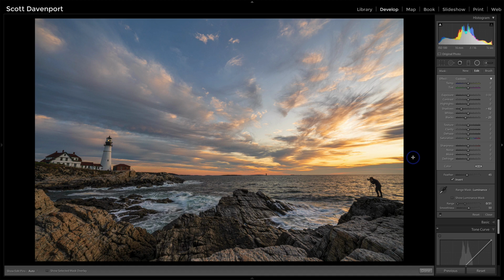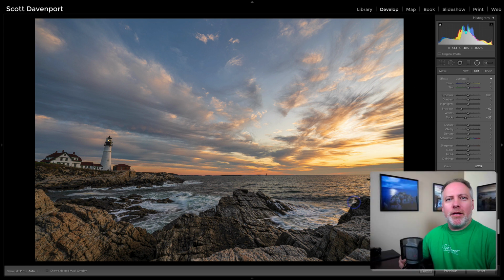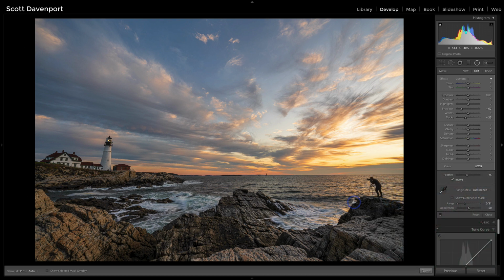This is partially processed right now, but what I wanted to do is make sure this person was silhouetted. And I just like the idea of it being kind of an unnamed photographer. It could be any of us. We can imagine ourselves being on that spot, or someone that we've photographed with before, and maybe somebody who happens to live in Maine, whatever it might be.